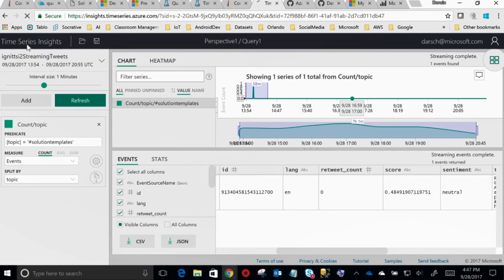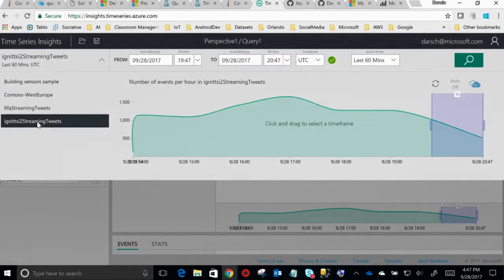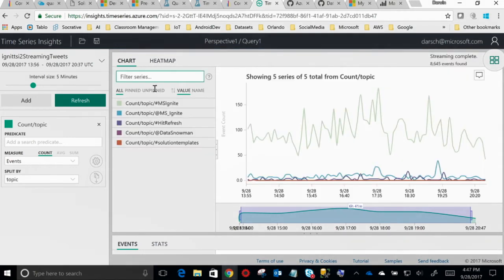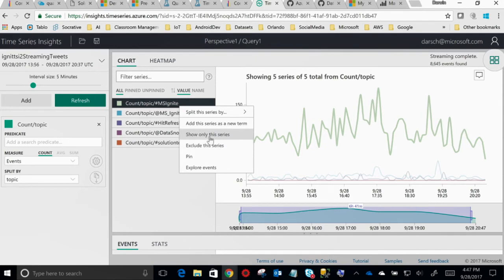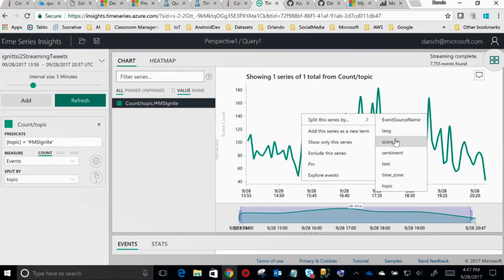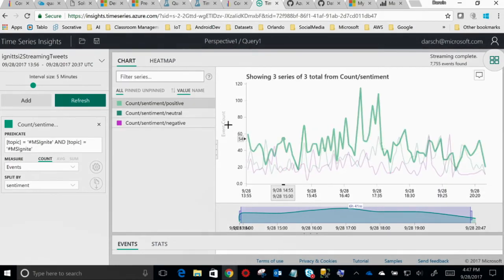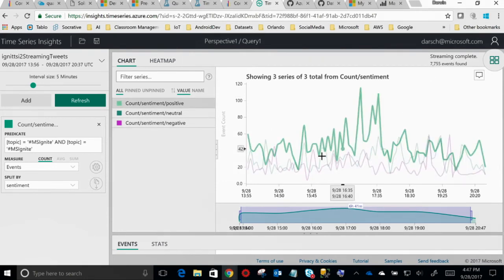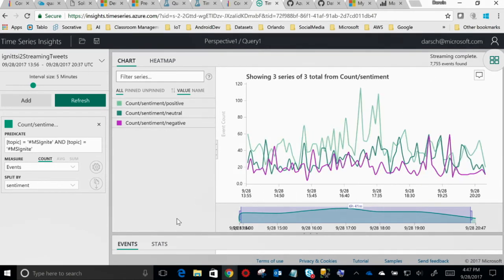Let me go back. I'm going to show you one more thing because that wasn't super exciting with just me sending that tweet. If I come back here and we grab, again, a good range of data, and then maybe we look at it by topic, and let's just pick Pound MS Ignite because it's our most popular. Then I can go through and say, let's look at this by sentiment score. And so now you can see that the majority of the sentiment has been positive. There's some that's neutral, there's some that's negative. There's about 7,000 and some tweets at this point.